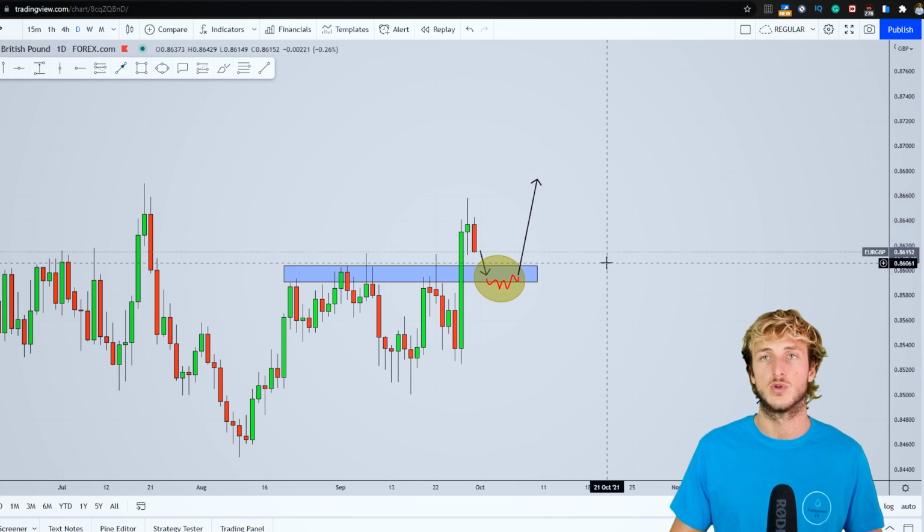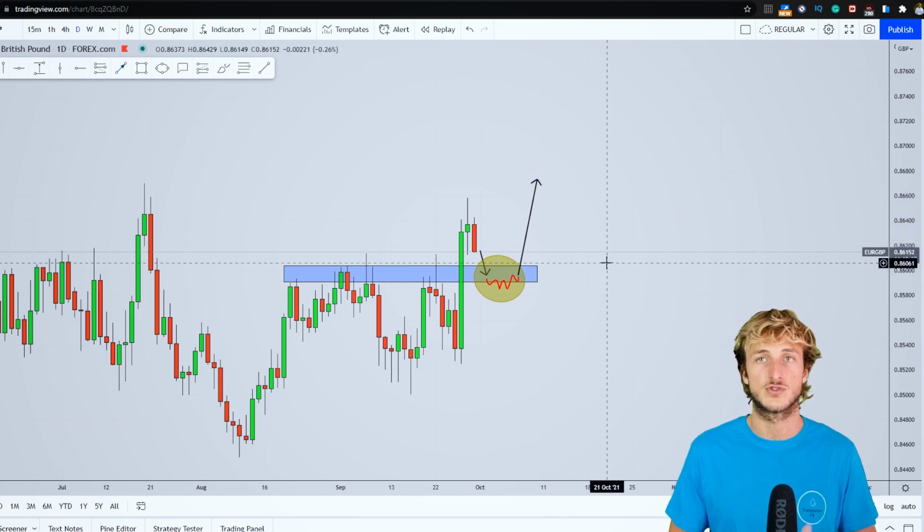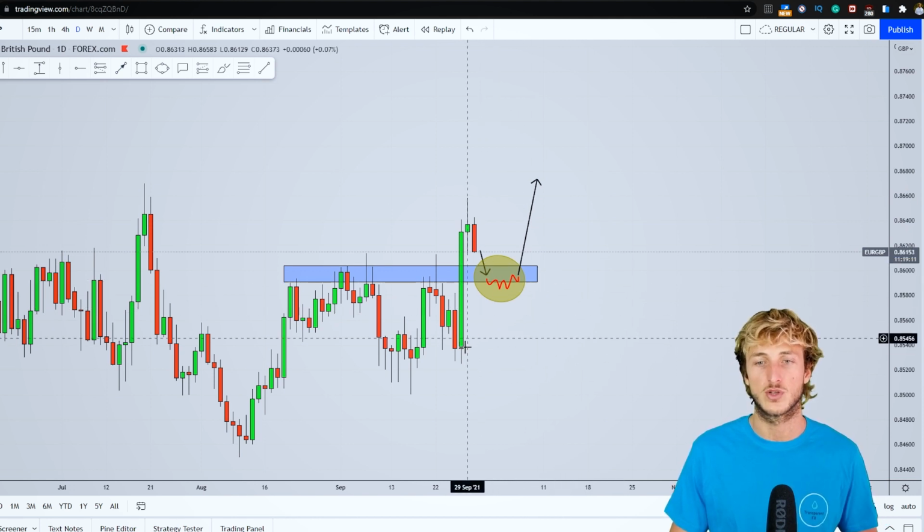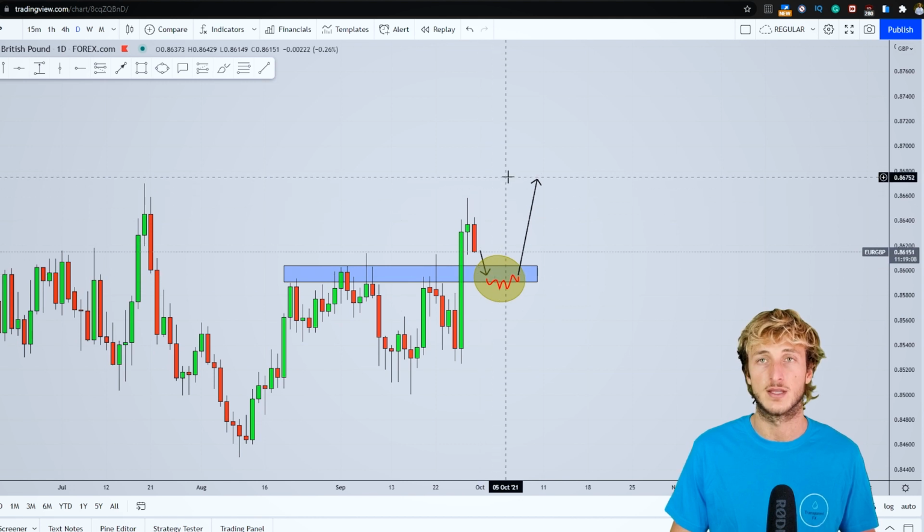And as soon as the market will provide to us one of our valid entries, we will be taking a nice long with a good risk to reward and good probabilities at that point for the move to the upside and for the market to complete this impulse correction and impulse pattern to the upside and for the market to provide and create a potential higher high.